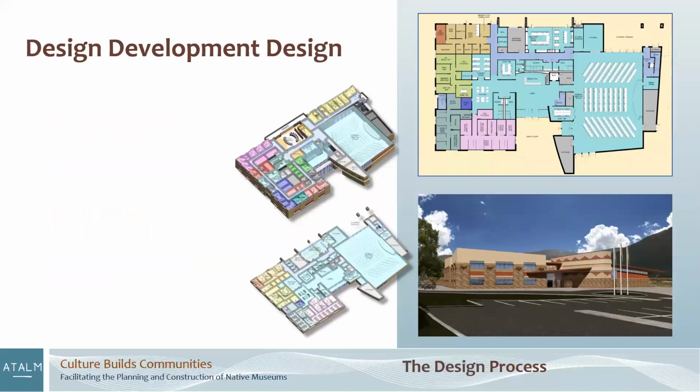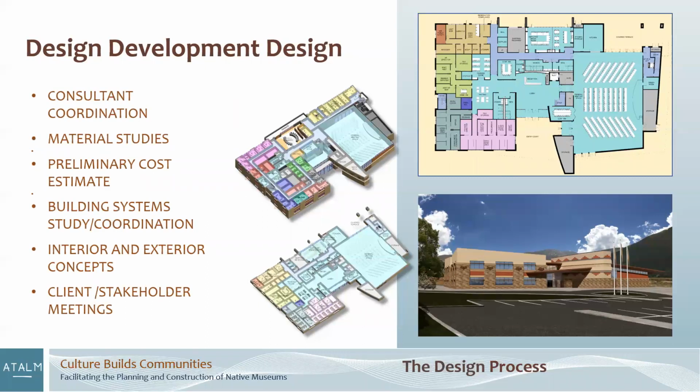Design development takes that same floor plan and puts a little more to it. It starts looking at the materiality. It starts looking at how the rooms lay out. We'll do some of that in schematic design, but it starts looking at organizing and coordinating the consultants. The building has to breathe. It has to inhale, it has to exhale. It has to be able to see both inward and outward. It has to be able to be climate controlled.